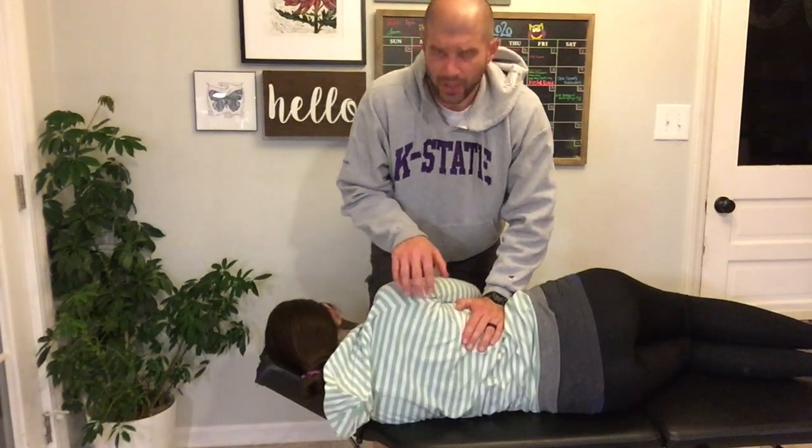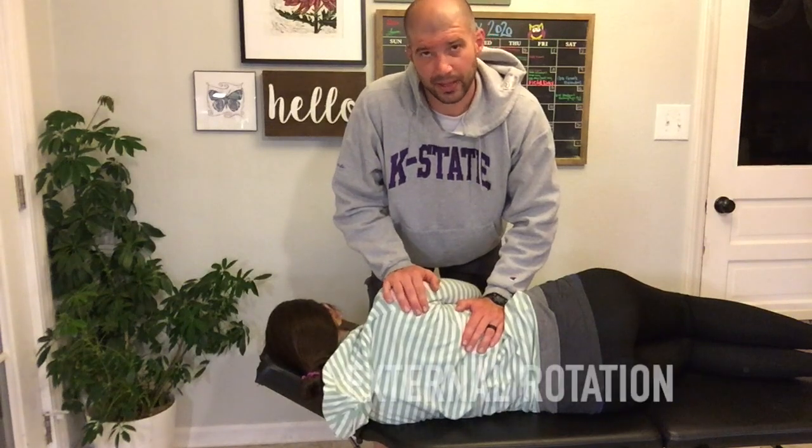I'll reposition here. Now I'm at end range. And I can assess for a lateral to medial motion then at that scapula. I'm going to go ahead and do medial to lateral last. So we'll do an external rotation.